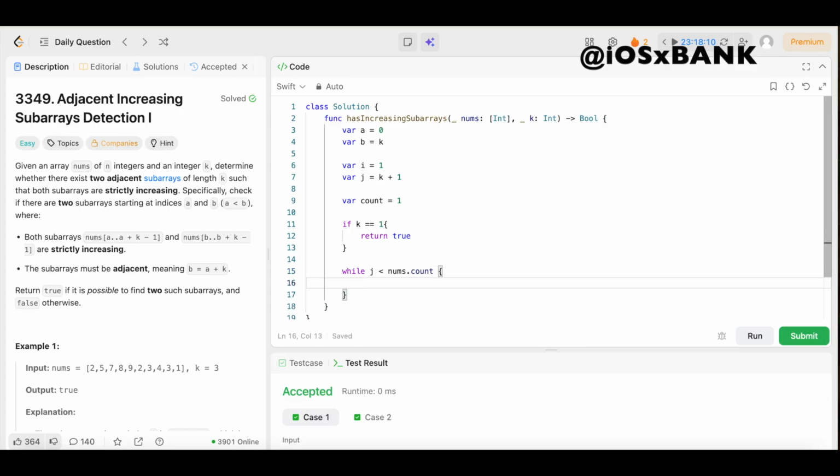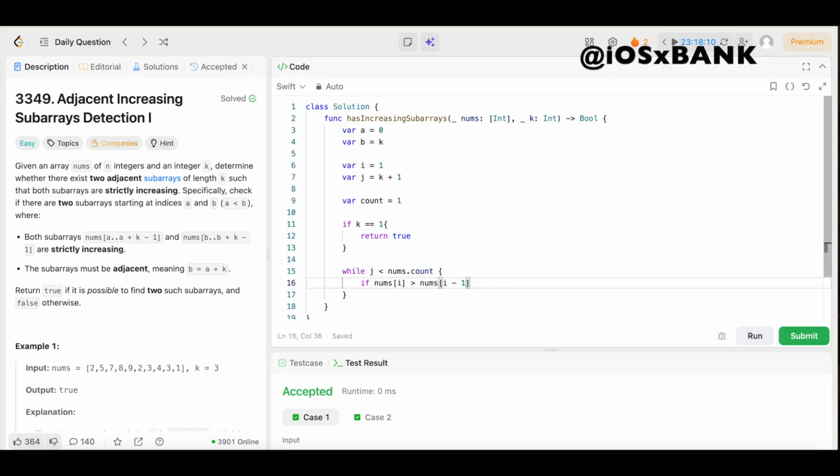And we're going to check if both subarrays are currently increasing. So we're going to say if nums[I] is greater than nums[I - 1], and this is going to check the first subarray.